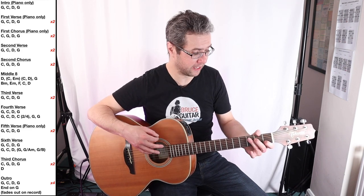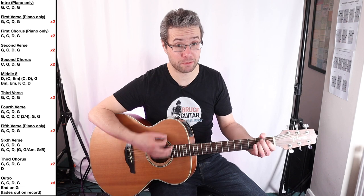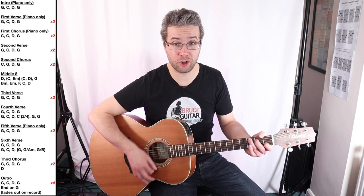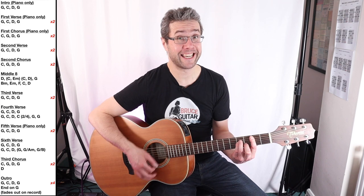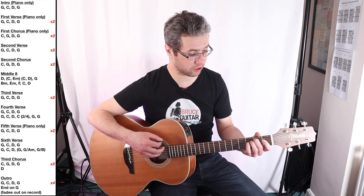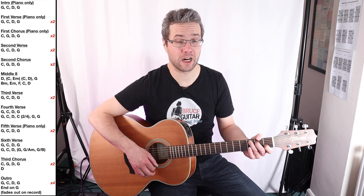So for this strumming pattern, it's a classic split bar strumming pattern. 1, 2, 3, 4, and so that's down, down, up, down, down, up. We'll do the same strumming for C and D. 1, 2, 3, 4, and the whole bar of G. Then B minor, E minor, and F, which is pretty clever, slightly outside the key. It works really well. This next chord, C, then D.